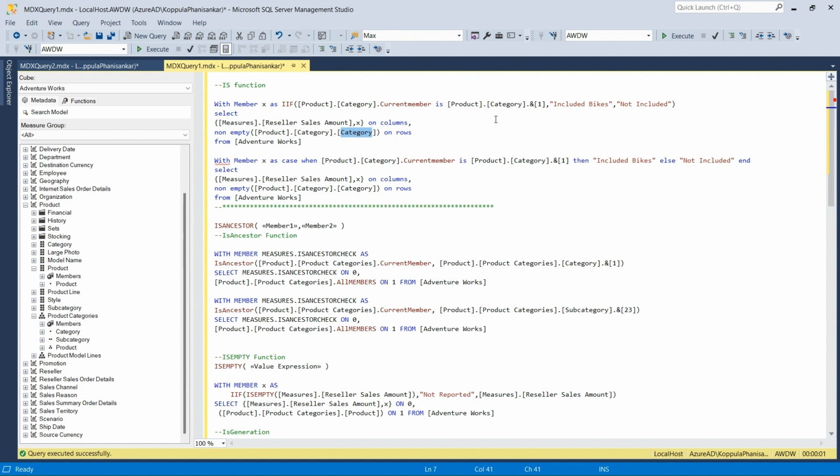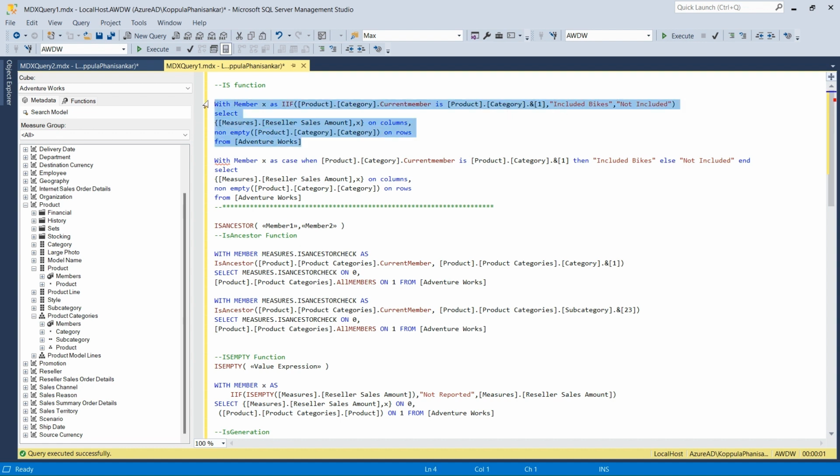That's how I define the flag, using the IF condition. First I'm doing the check on the product category current member, which gets passed from here. The bikes category is the integer value one, that's how we are displaying it. So if my current member is product category one, then flag it as included bikes, otherwise not included.